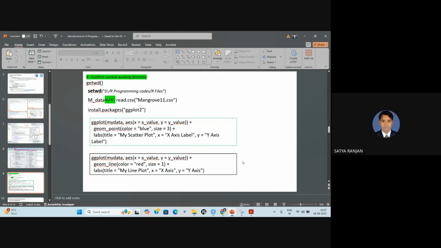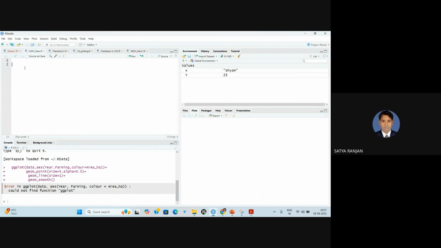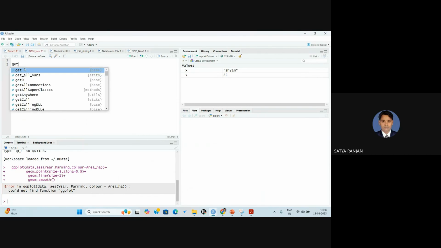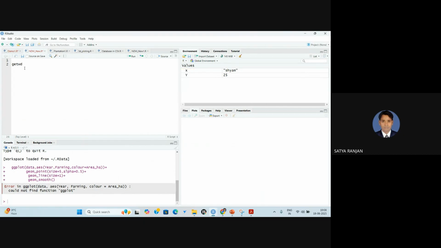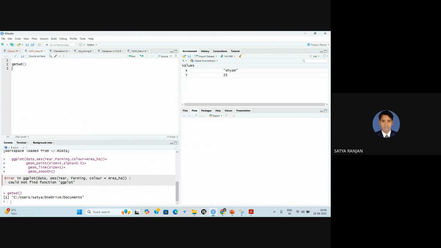As an example, this is the command: getwd, then run.